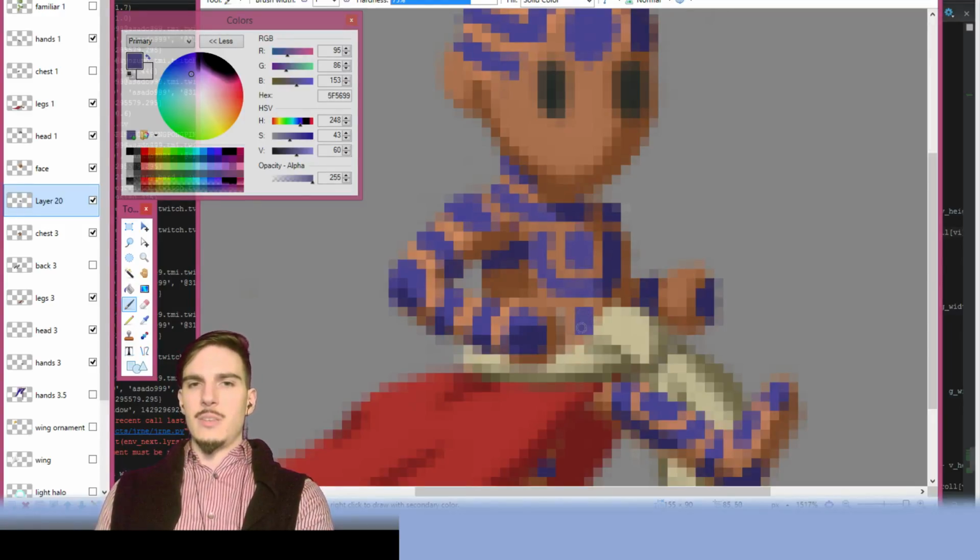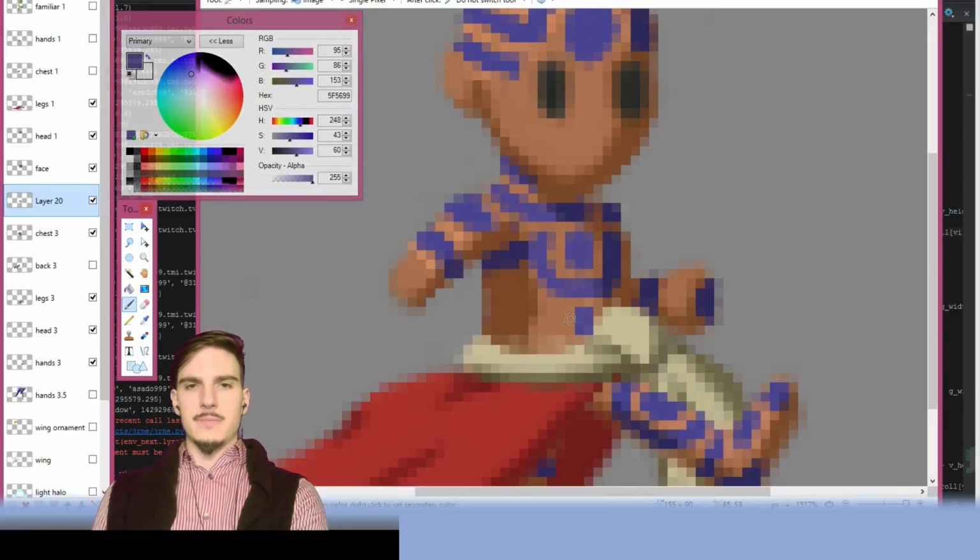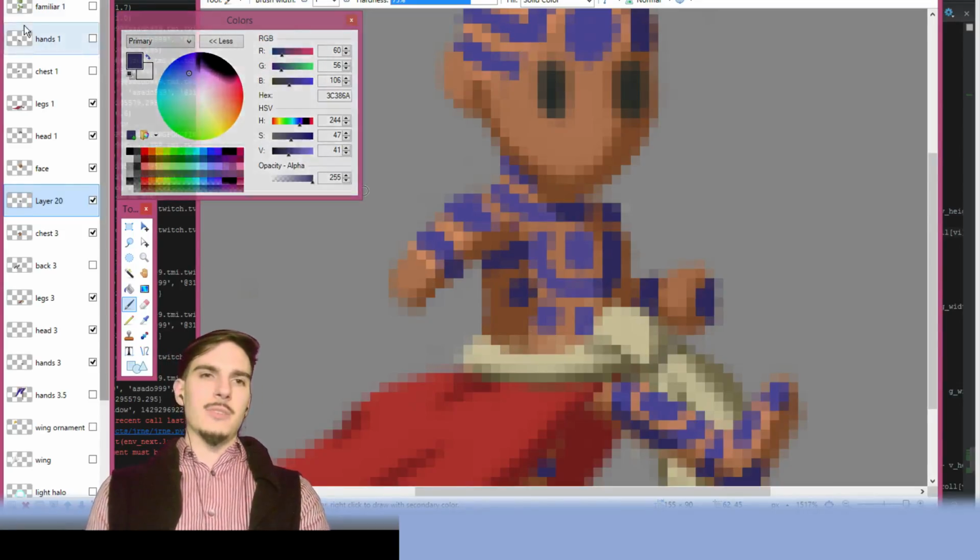Some would be pointed outwards, except the hand's covering that up. Actually, I'm going to hide the hand for a second. Some would be radiating outwards like this, and then like this as well. I think this is what it would look like if you could see the whole thing. But I don't think we're going to see the whole thing.